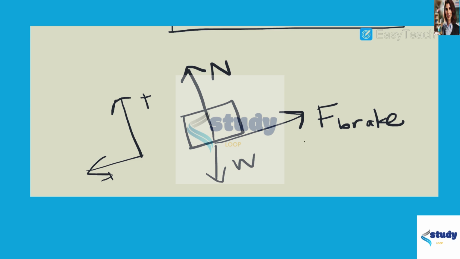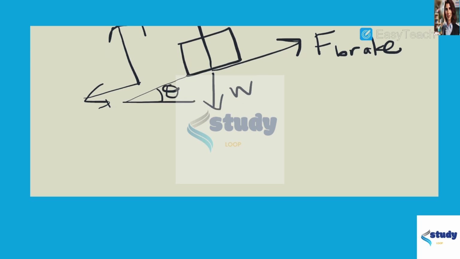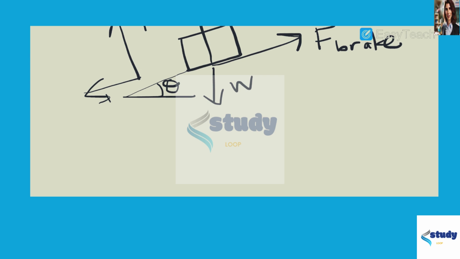And similarly as before, here is an angle theta. That is the same theta as before because we're also looking at a 3% slope. And we'll see from breaking down the weight force that the force of the brake is counteracting w sine theta. So just to write that down, we see that F brake is equal to w sine theta.